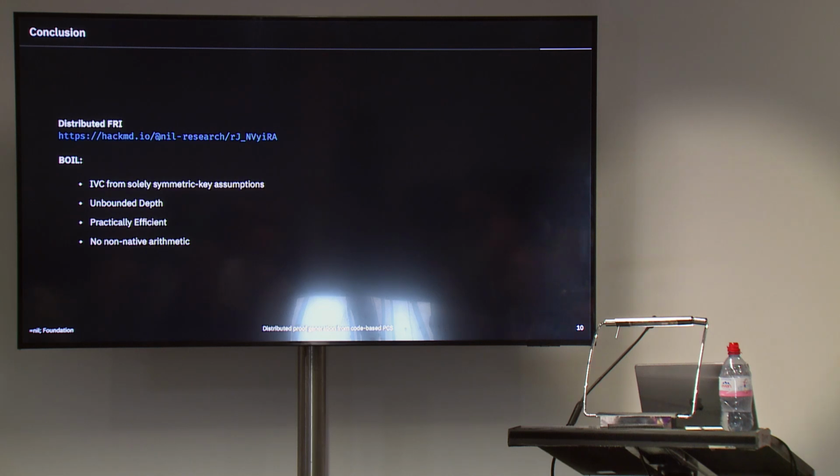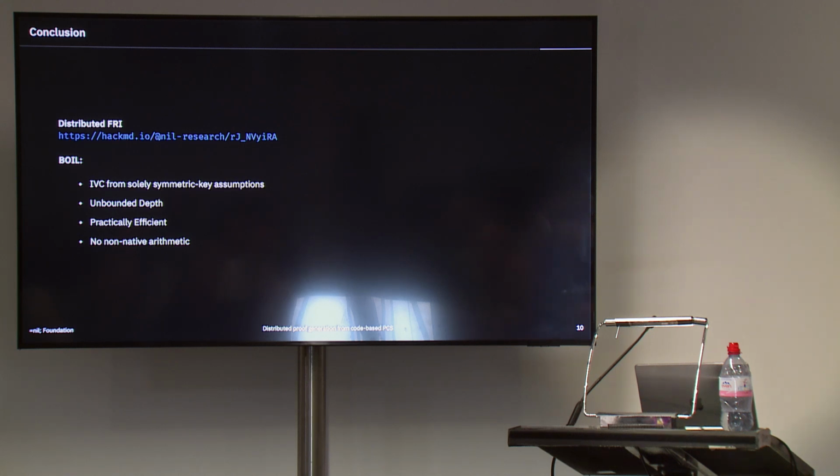We consider distributed FRI protocol, which basically makes it possible to compute a single proof for a network of distributed provers. And the advantage is that this optimization can be extremely easy to implement. So here's the link to our blog post where you can find more details on that. And later we described the split accumulator technique.